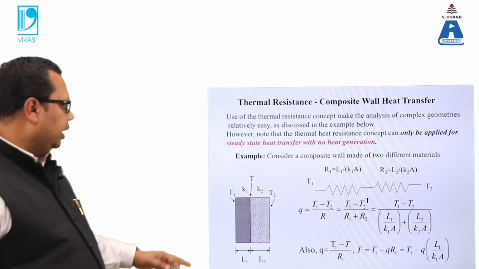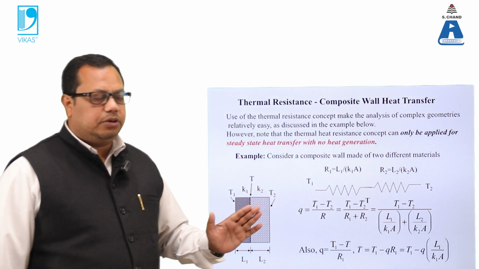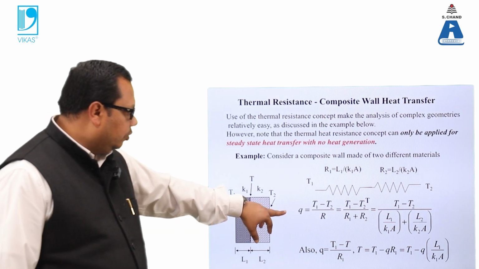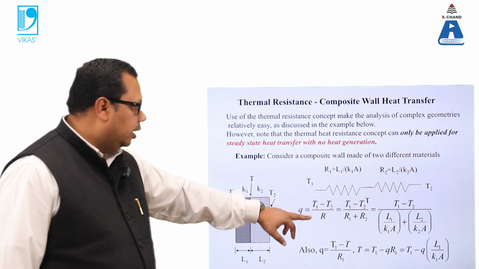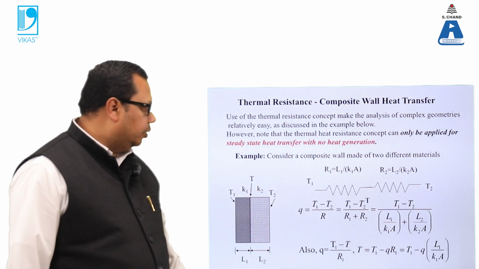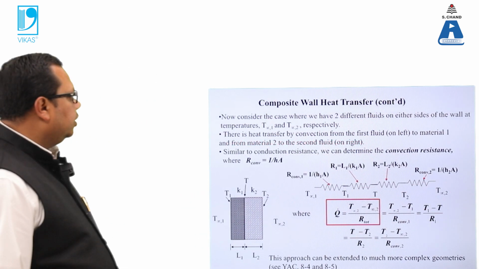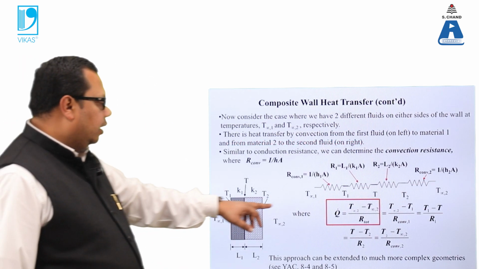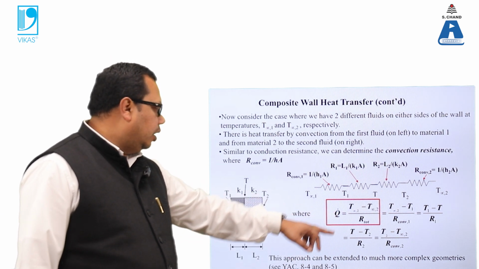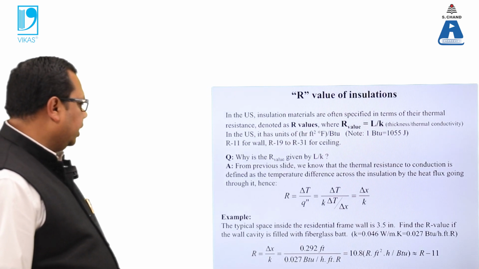Thermal resistance is basically the conversion of the temperature when we keep two bodies in contact. So we can see here how the temperature is converting in Q equal to T1 minus T2 by R, and T1 minus T2 by R1 plus R2, when the values of R1 and R2 are given to you, and we conclude here for T1 minus T by R1. Then it is a wall heat transfer. We can calculate the wall heat transfer as T2 minus T1 for a particular value of R, and for a particular value of R we can make the calculation.